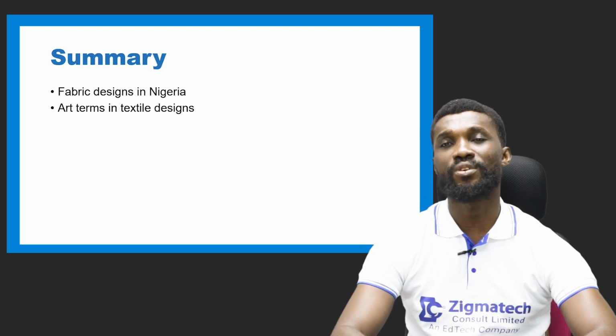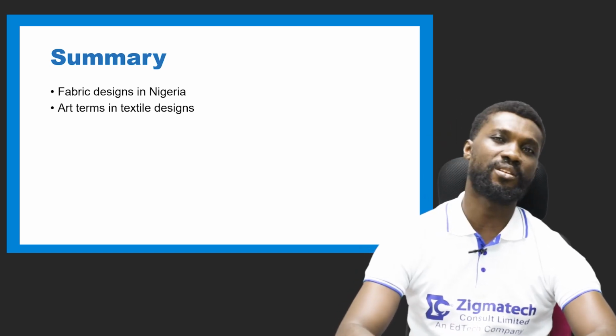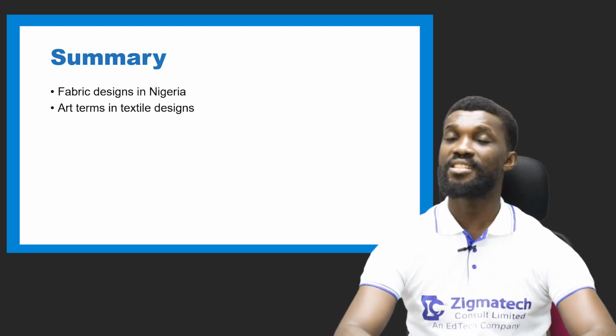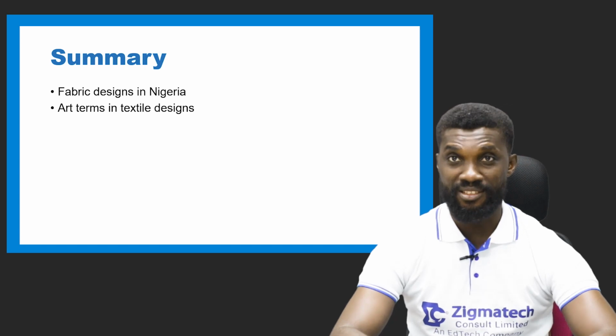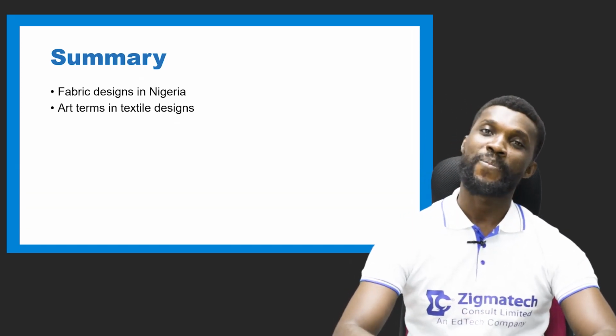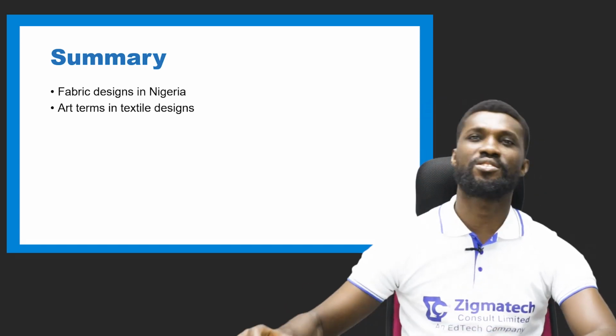And then we also went further and looked at terms and terminologies in textile design. In those terms and terminologies, I remember we talked about batik, knitting, and crocheting, and then what are the remaining ones we talked about? So just go back and find out, and listen over and over again and have a taste of exactly what we discussed.